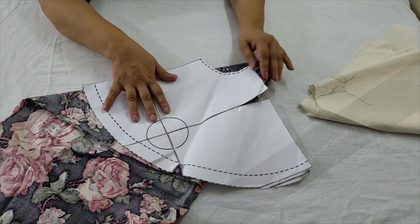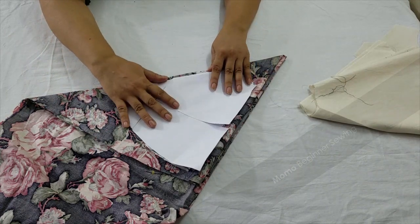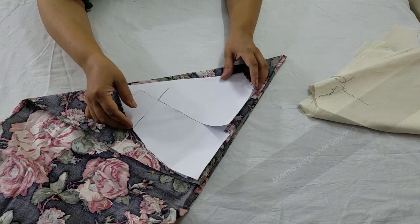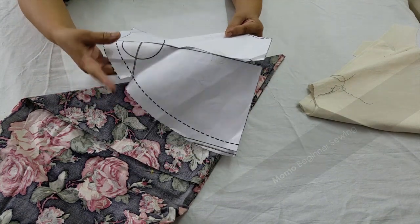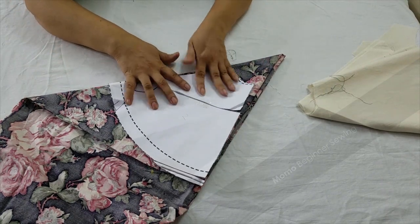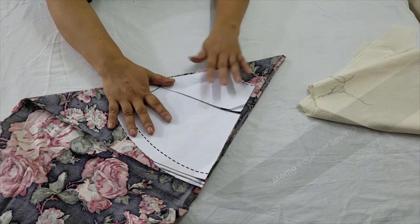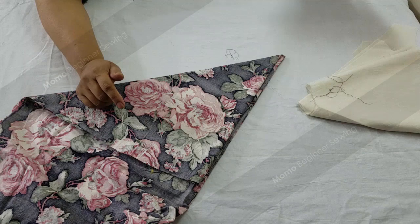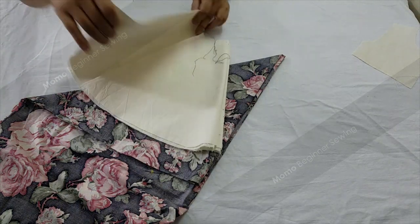This is my PDF pattern which is available on dresscraft.com — it's available free and you can download it from dresscraft.com. If you want different sizes, you can buy them from my Etsy store. You can download a fresh copy, print it — it's a one-time download and you can print and use it multiple times. I'm using here the fabric pattern.